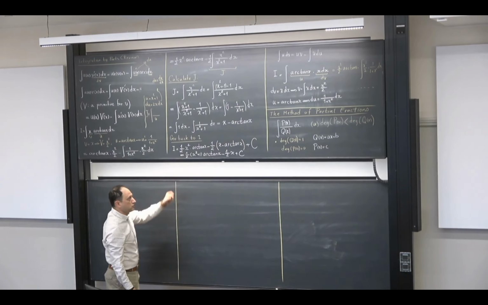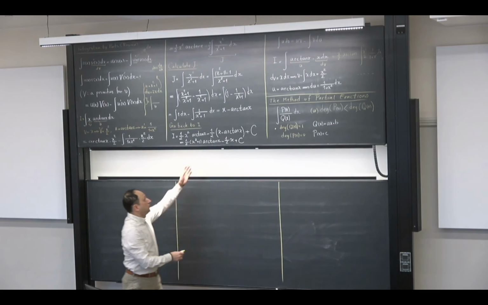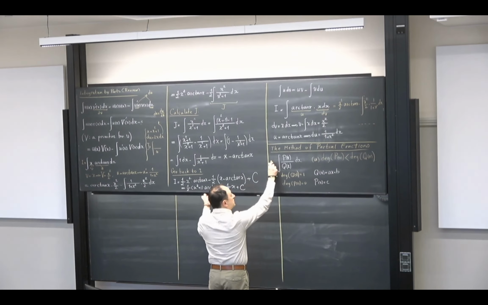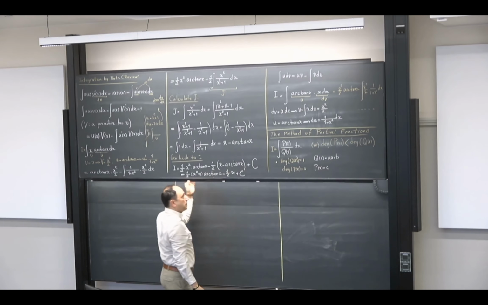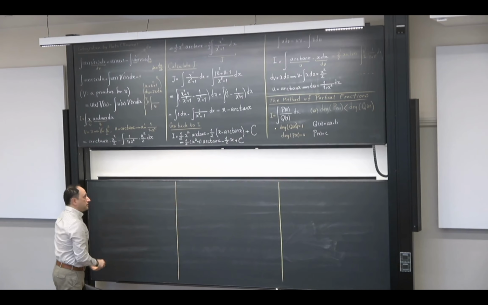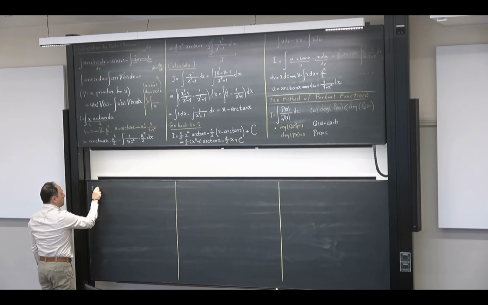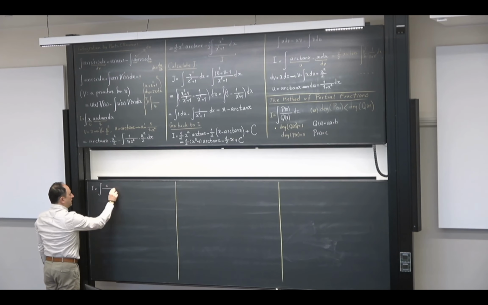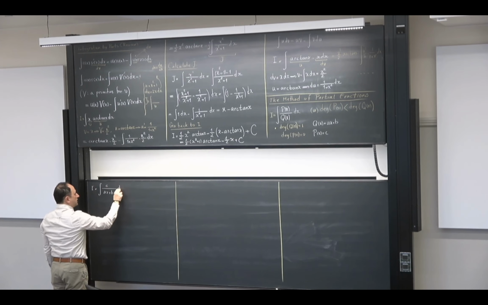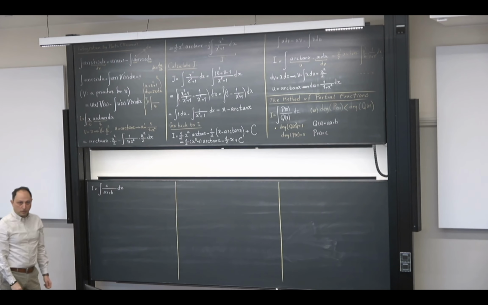So let us do that. So what happens? And if you don't mind, let me call my integral in this topic I all the time. So I becomes equal to the integral. The numerator is a constant, the denominator is ax plus b, and then I have dx here. This is the integral I want to solve.